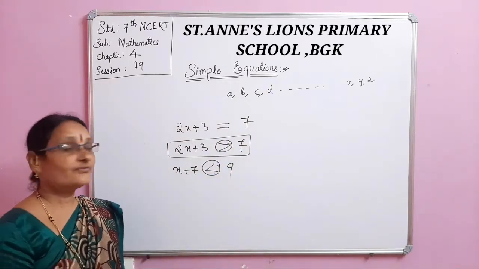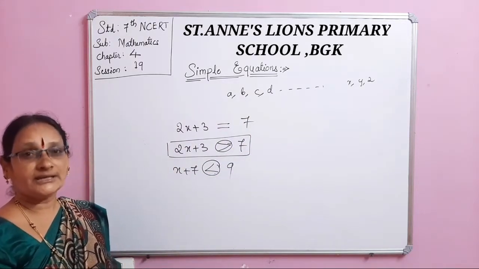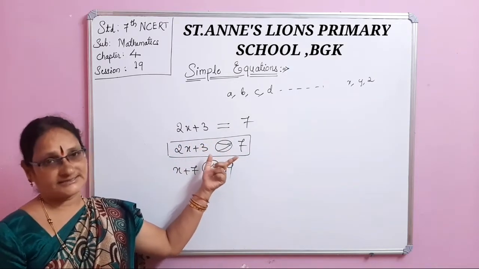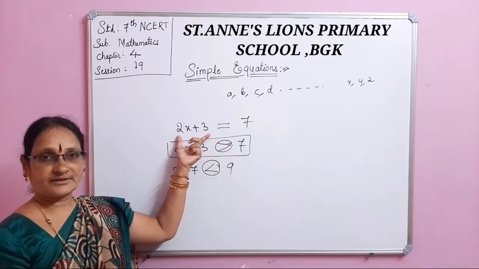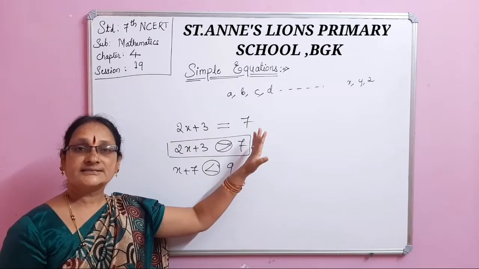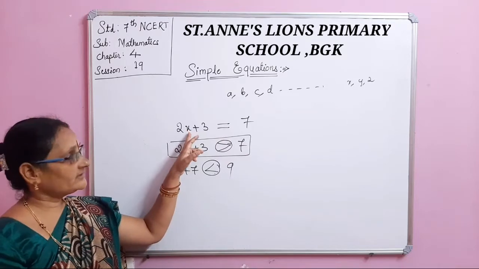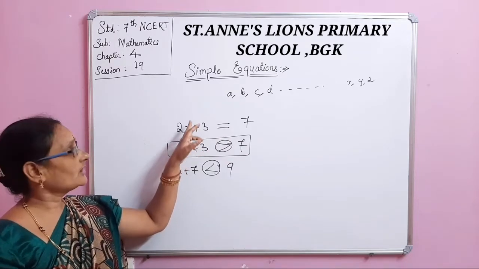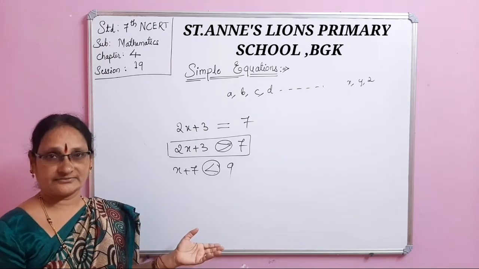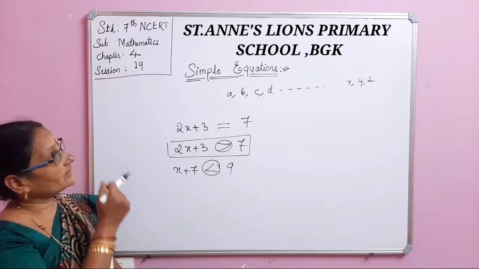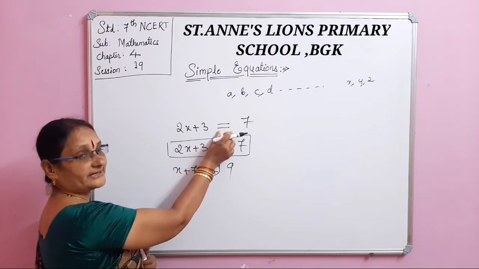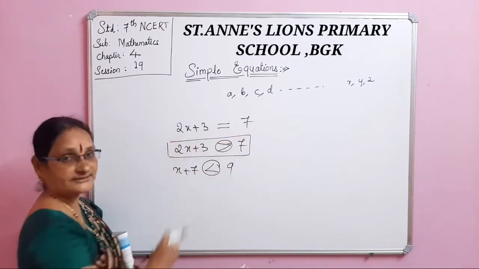And if an equation has one variable, it may be on either side or on one side. Here there is one side. The same variable must be on the other side also. Then it is called a simple equation, and that variable must have degree or power 1. That becomes a linear equation, which you study later. So what is an equation? An equation must have equality among the LHS and the RHS.